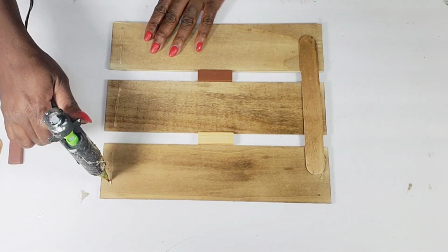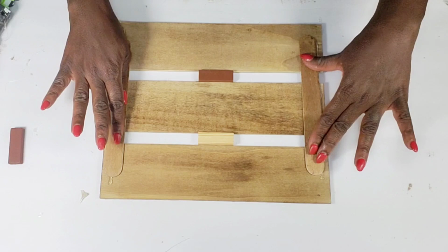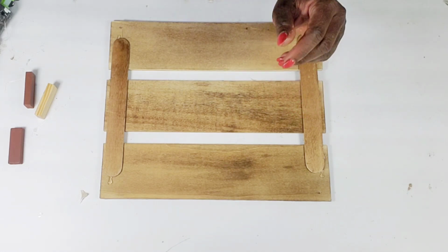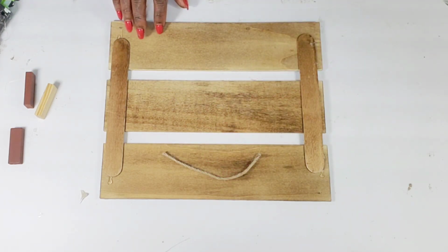So after I get my craft sticks attached, I'm just going to flip my sign back over. But first what I'm going to do is create a hanger. Now I always use the jute wire from the Dollar Tree, and I just cut off a piece. I love using this to create hangers, and then I'll just staple it to the back.